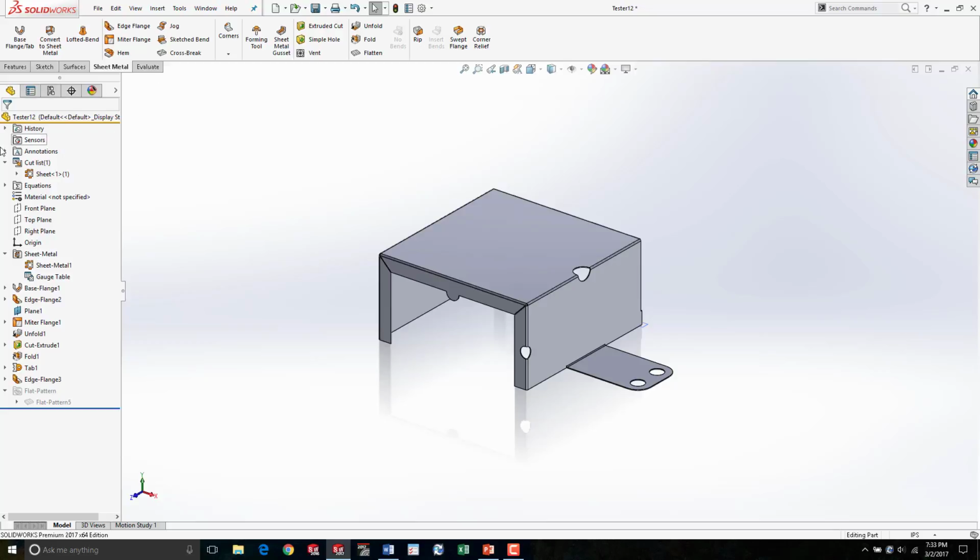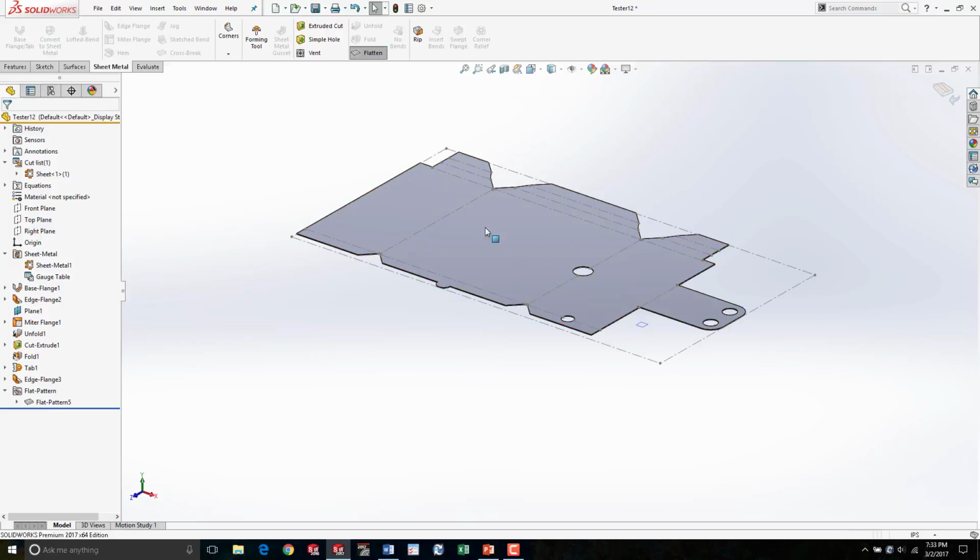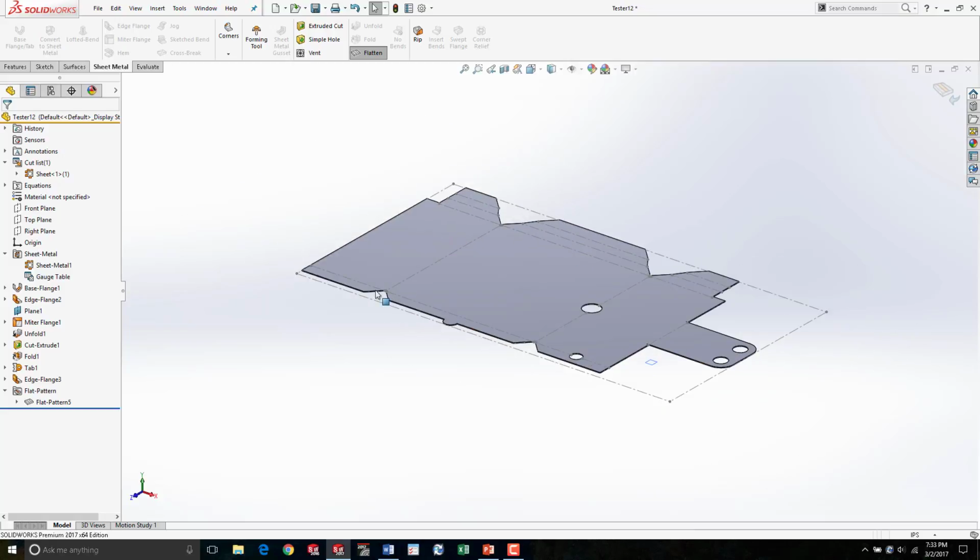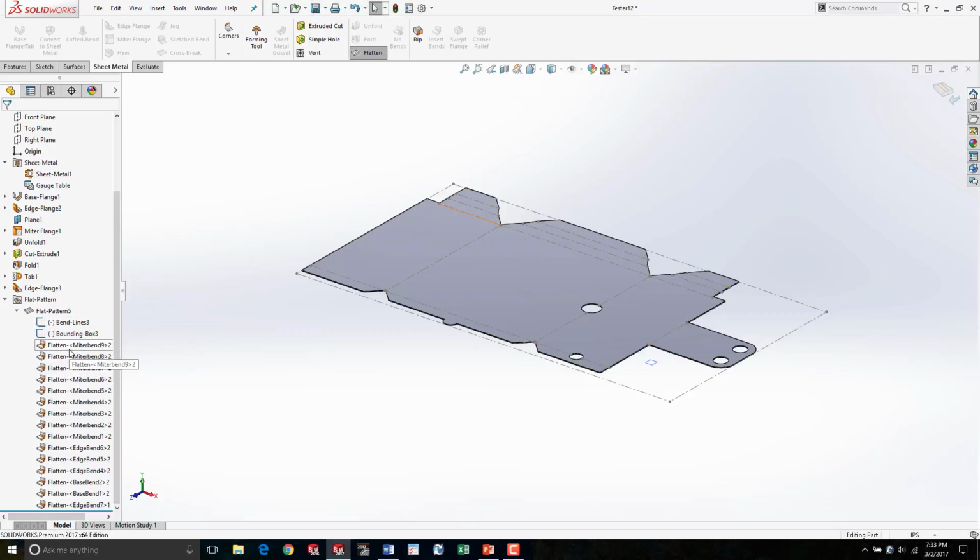Okay, so editing that sheet metal flat pattern. If I flatten this thing out, I've got my whole bounding box and all this other stuff going on. But if we look at this little down arrow here, there's stuff collapsed underneath your flat pattern. If you go even further, there's all this other stuff, and basically all of this is the bends that are included to create that flat. So it's kind of the reverse of all the stuff that you're doing up here.